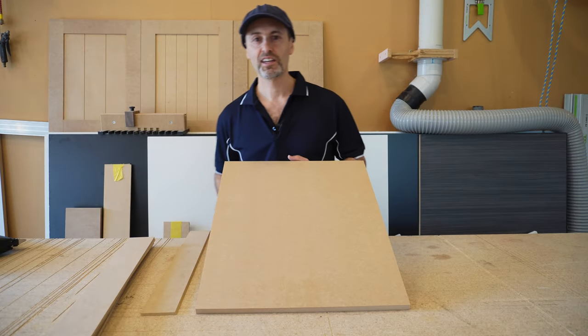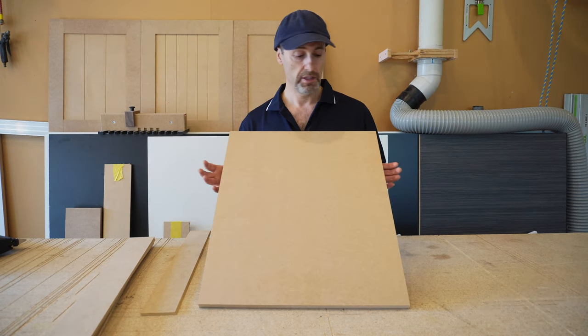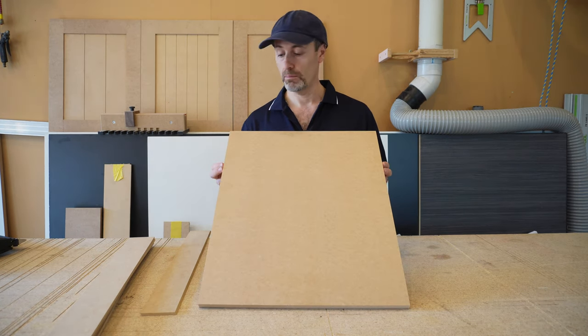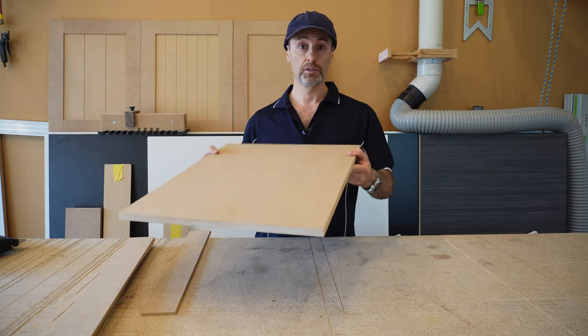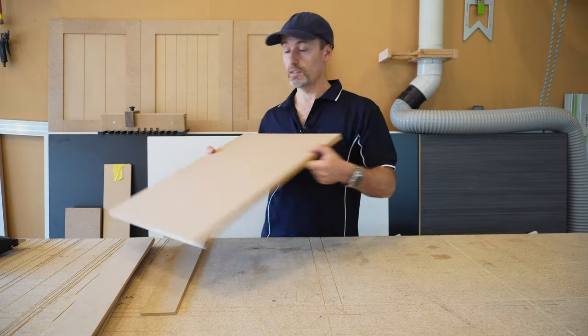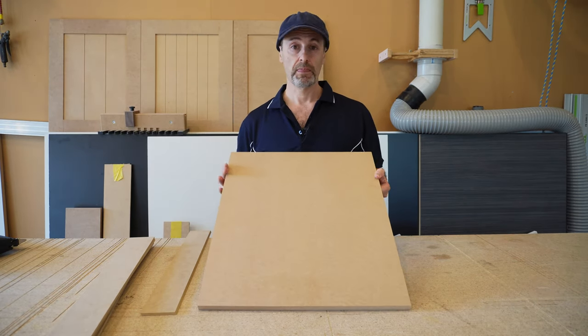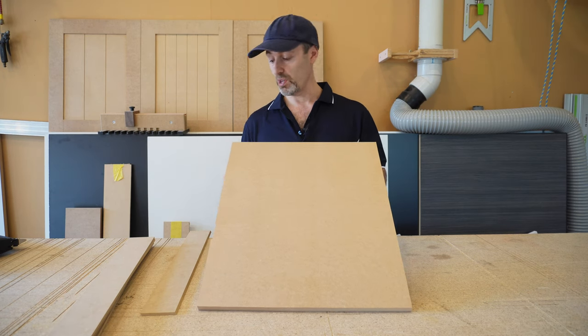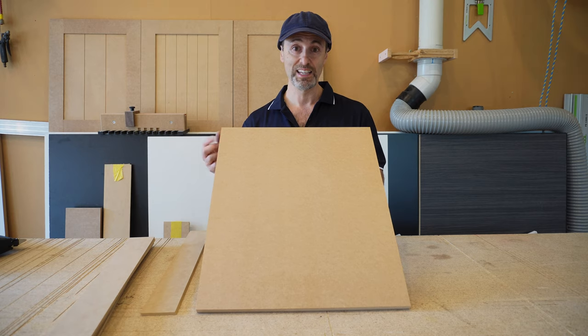Okay, so the first thing we're just going to go through is your door. This is going to simulate my door. So this could be the scenario where you've got this door off your cupboard. This is the size that you've got and you've got to work with. So this is going to be in our scenario as well. Just for this demonstration, I'm just going to be using a bit of 16mm MDF.